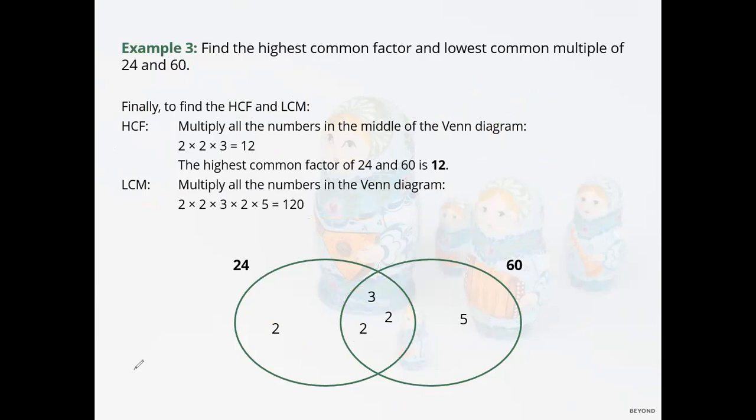Okay. So if you still can't quite understand, I suggest watch the video again. Okay? This recording, this video, this lesson is recorded. So you watch it again and try to understand. This one needs a double watch. Okay? All right. So the lowest common multiple for 24 and 60 is 120.